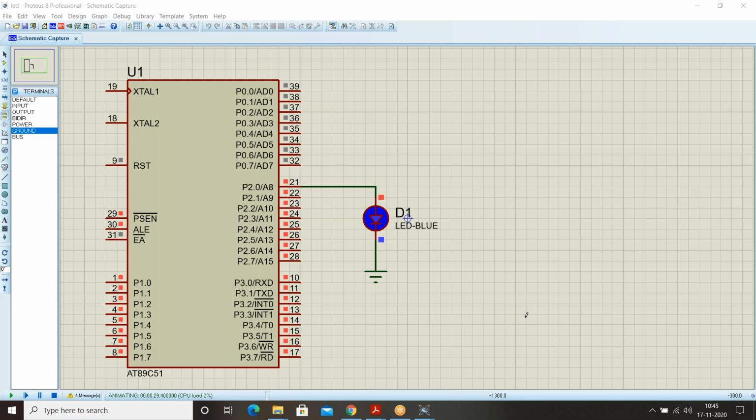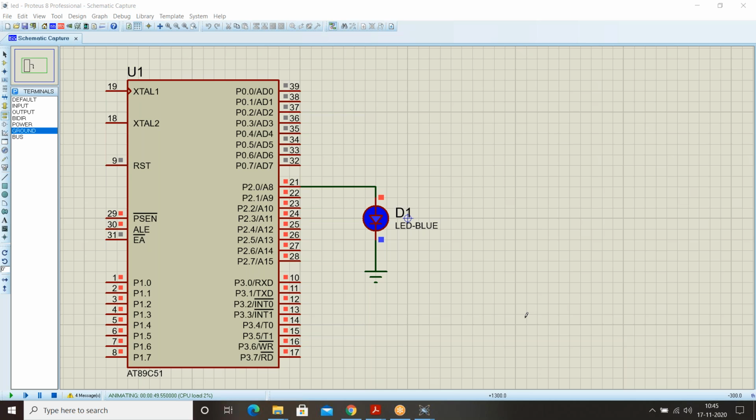Because actually it's a combination of hardware and software. Without writing any code, I have not written any code for it, but the LED is in on state. What is the reason? You got my point, right? So it's a combination of hardware and software. As per the logic, you have to write the code, and the code should be dumped into this microcontroller.